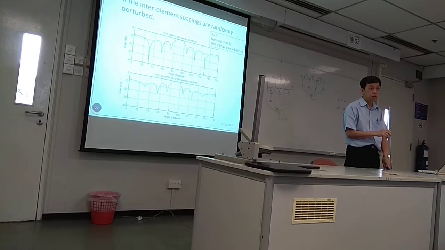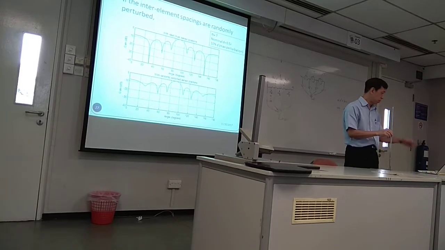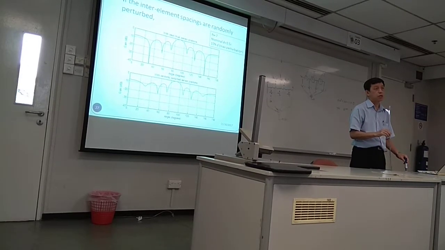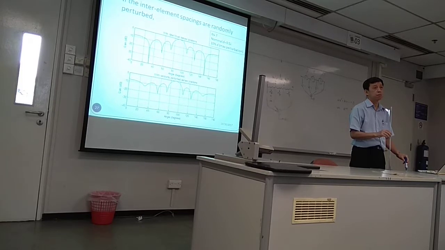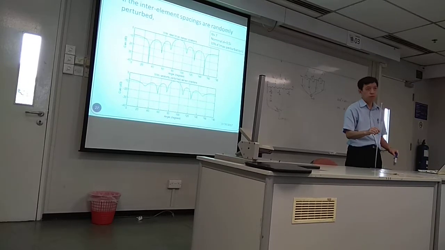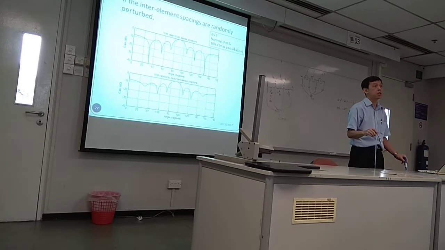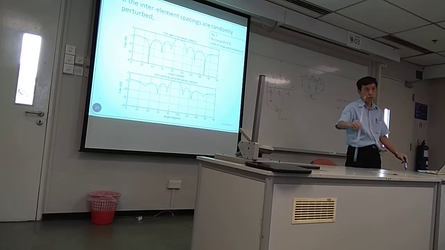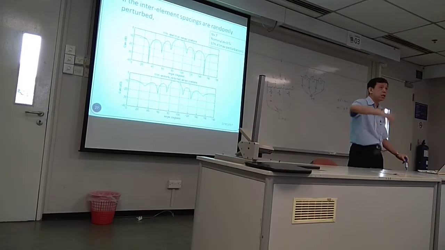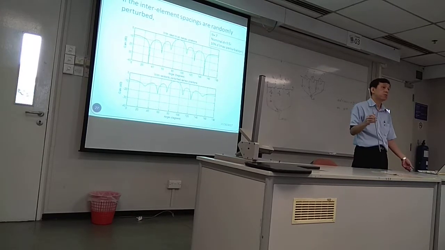So that is called perturbation. Supposedly this antenna should be located at the reference point at a distance of 1 meter, or you may end up at the position 1 meter and 1 millimeter. 1 meter plus 1 millimeter. So the 1 millimeter is the perturbed distance error. You follow? Next distance may be supposedly at 2 meter distance, but you may end up at 1.999 meter location. You follow? So there is perturbation along this dimension. There may be perturbation in the other dimension as well. So there is a lot of possibilities.